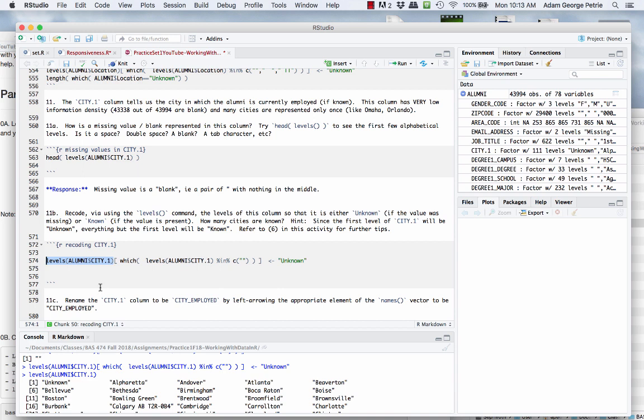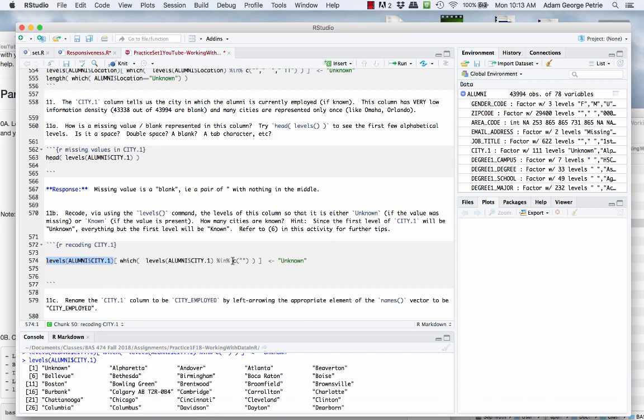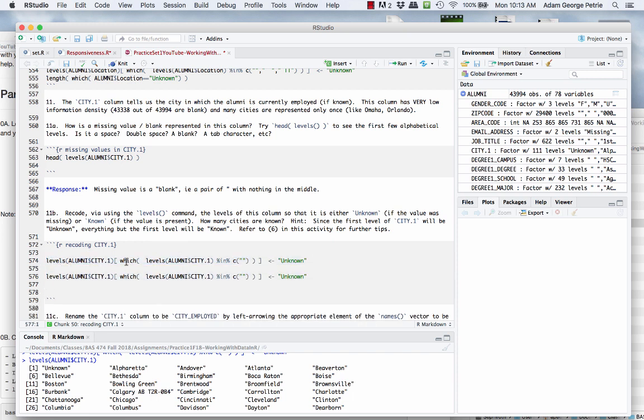Now we want to set everything but this level to be something else. So we could go through and methodically, in this vector right here, put in every single name that we want to change, but we'll use the everything but shortcut. So how does this work? Well, the syntax looks very similar to what we just had here. If we want to do everything but a blank, though, we just have to put in an exclamation point right after the which, add in a right parenthesis, get rid of the one that's automatically put there by R, and close that off over here.